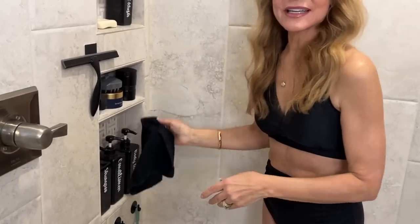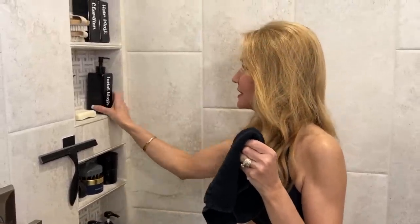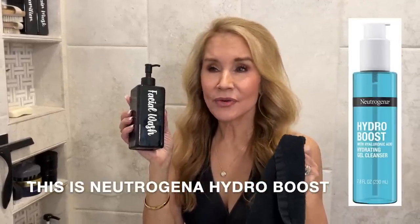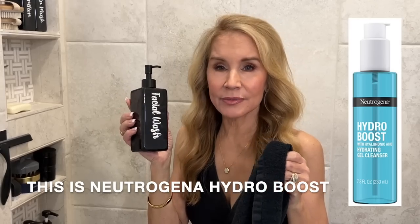Then I grab this little black scruffy washcloth — these are from Walmart, like 10 of them for five bucks. I like them because as you're using them to remove your makeup it doesn't look like a white cloth with a bunch of mess. I wash my face with this cloth the night before and leave it on the hook in the shower to get one more use in the morning. I go in with one pump of facial wash and scrub my whole face. Then I actually do shave my face — I'll link a video below. I've shaved my face for 35 years and I personally think it really helps exfoliate and reduce wrinkles. I just go over it very quickly on my wet skin that also has the facial wash on there.